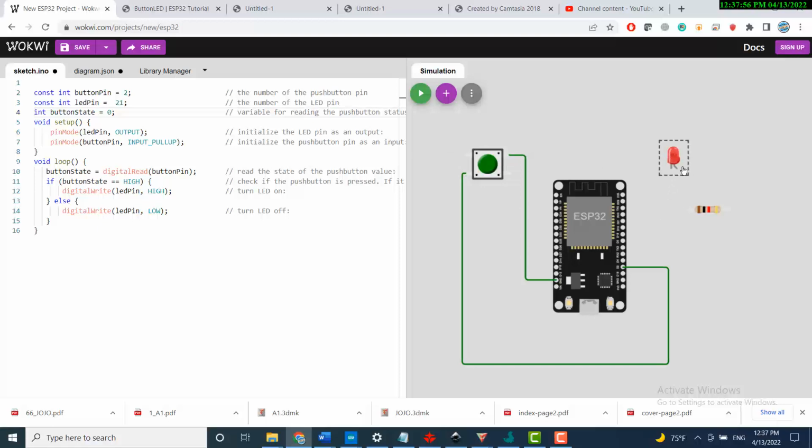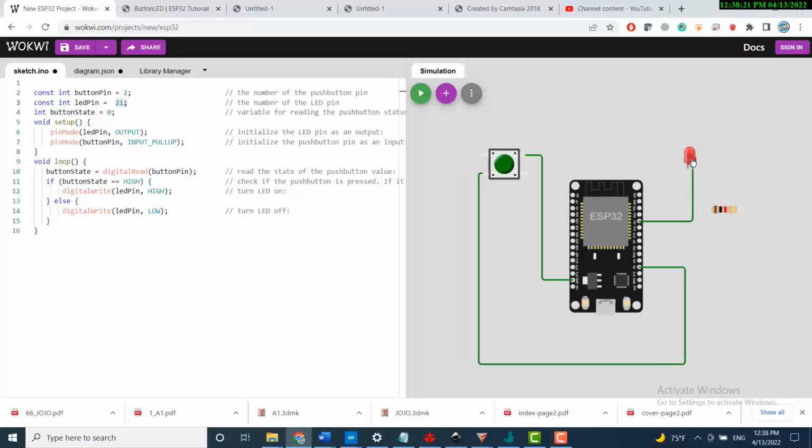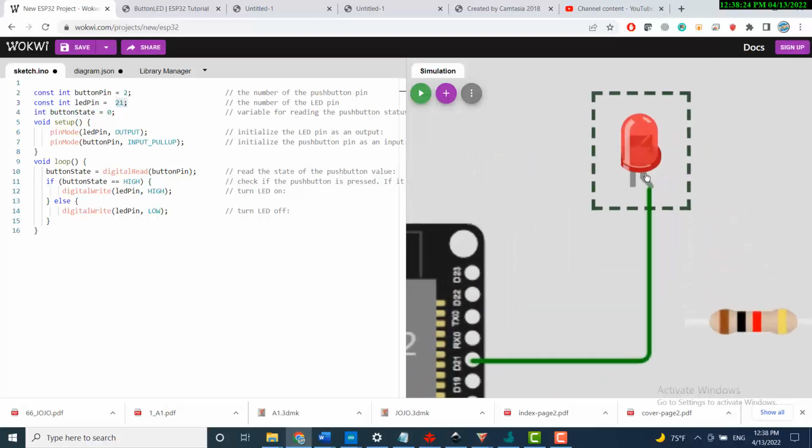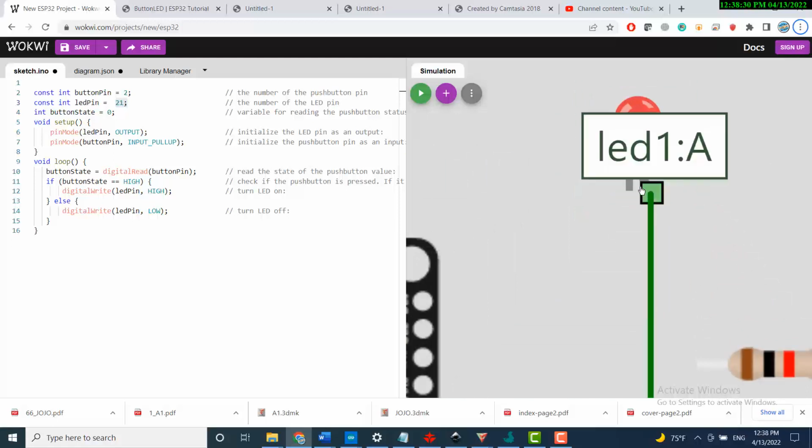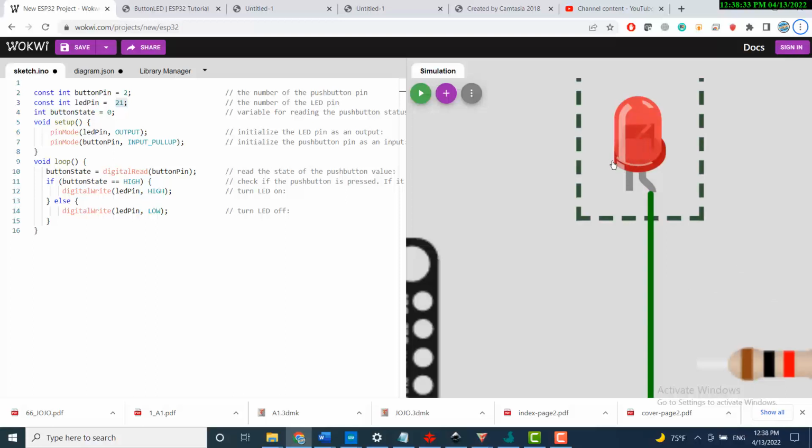Now we're going to the LED. The LED is connected to pin 21, the positive side of it. So what we need to do is look for 21. Okay. And then we connect the positive side, which is this side. The way I know that the positive side is this side, I'll try to zoom in so you guys can watch it. Okay, as you can see, this side is the negative side from the way the LED is structured or built. We have this as the negative side and this one is the positive side.